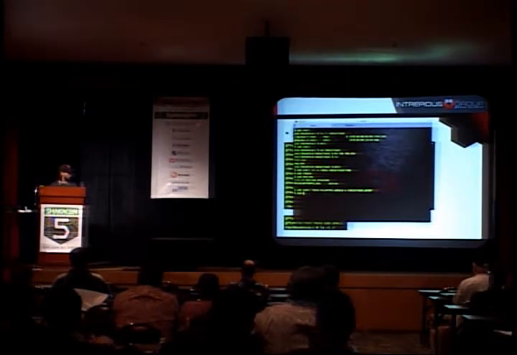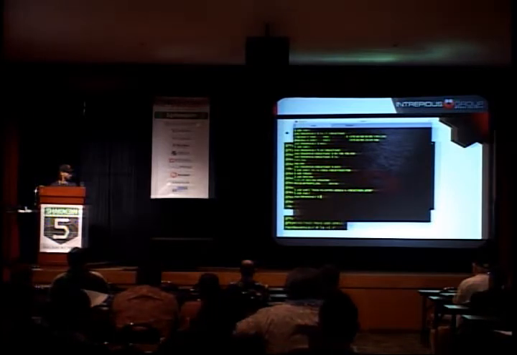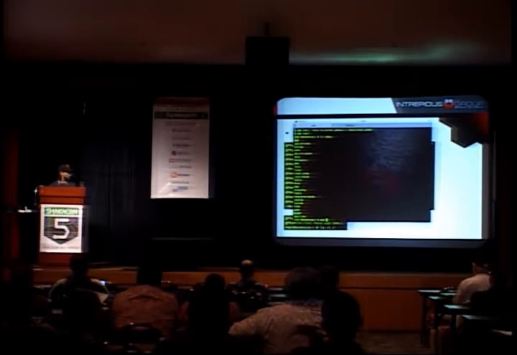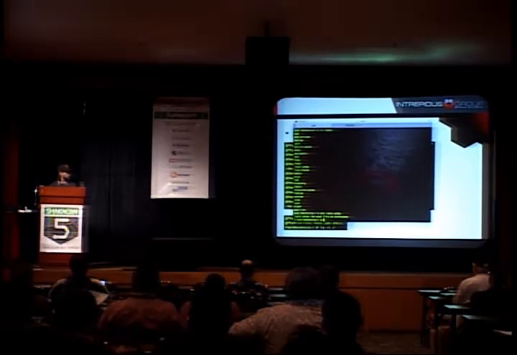Okay. And now we'll just show data. Whoops. Yeah. So we didn't have it before, but now we have read-write access to /data, and you can see the contents of local.prop.